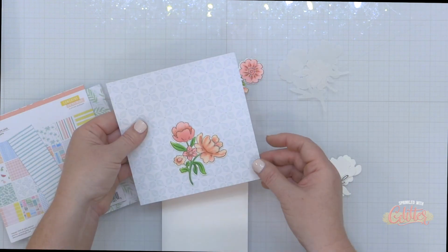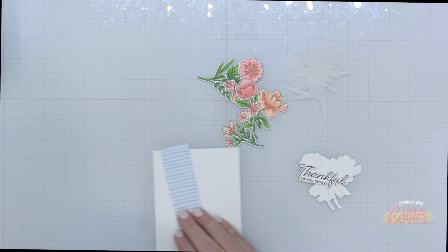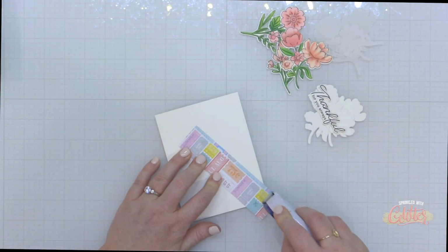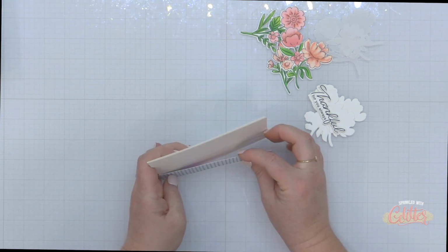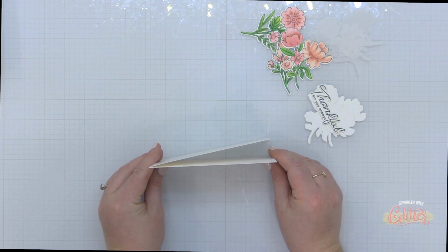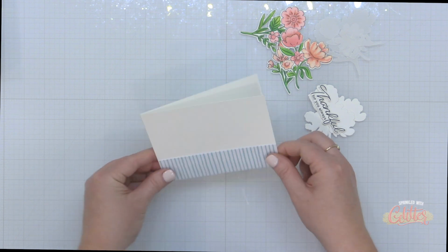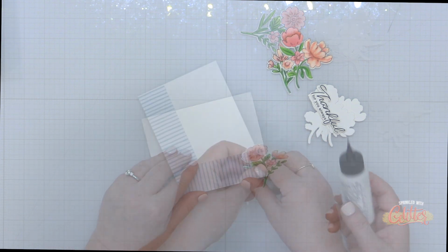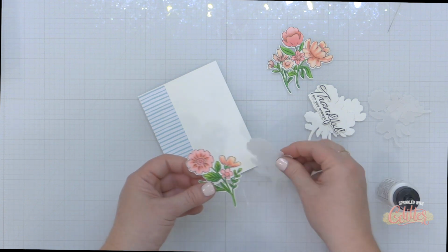So now it's time to bring in the Sunshine on My Mind pattern paper. I had a couple of really strong contenders, but in the end, I decided on this simple blue and white pattern paper. It's a beautiful free stripe. I had just a little bit of it left over from another card project. And I'm just adding this strip of pattern paper along the left edge of my top folding A2 size card.